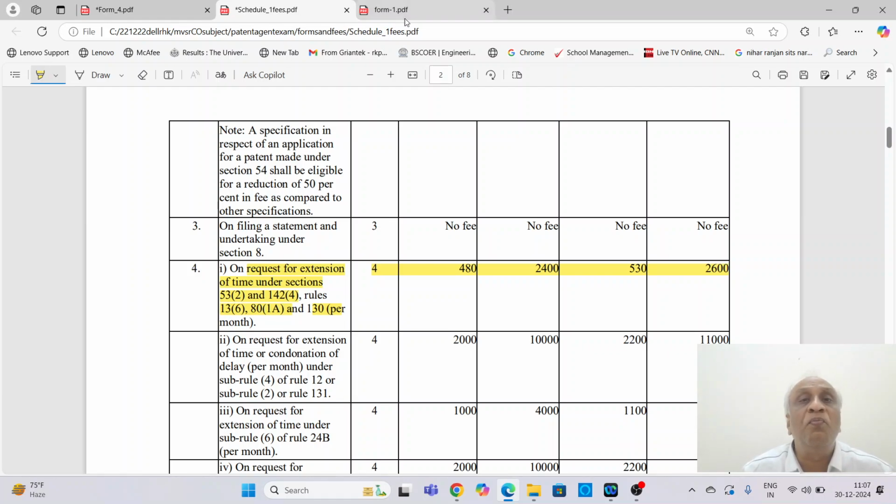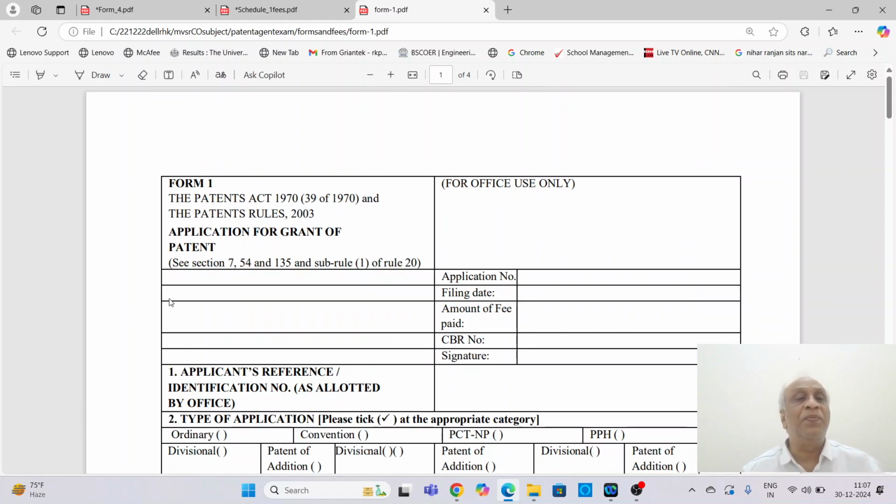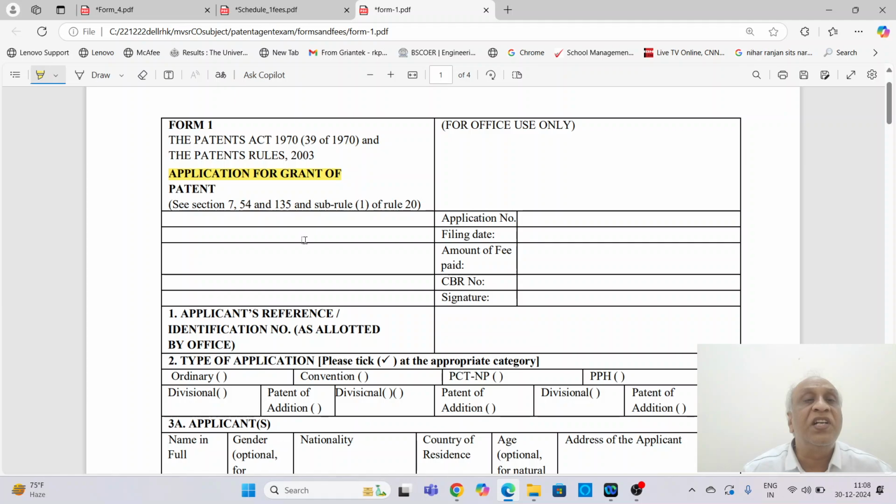Let us look at form number 1 now. Form number 1 is actually the patent application form. This is the most important form, form number 1. This is the patent application form. As you can see, the title of form number 1, application for grant of patent, is written. And what are the sections? 7, 54, 135, and the sub-rule is sub-rule 1 of rule 20.